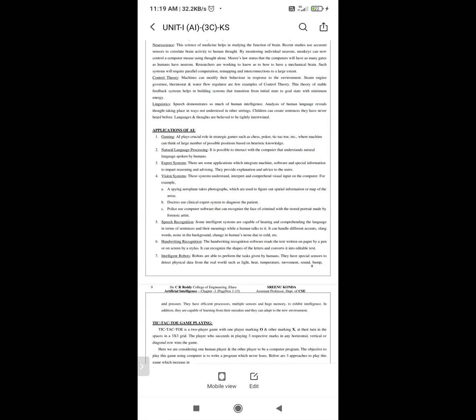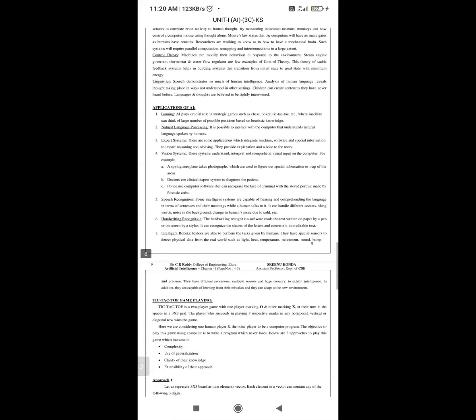That means in order to have a conversation between the system and human beings, the system should understand in what language you are speaking. Then only it can speak to us, right? So that is the second one, natural language processing. Based on the knowledge provided to the system, it is going to understand what we speak and have a conversation with us.